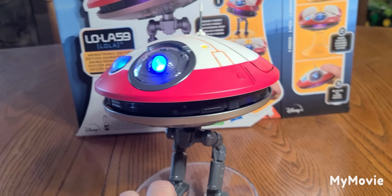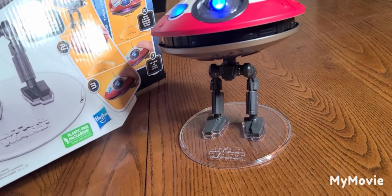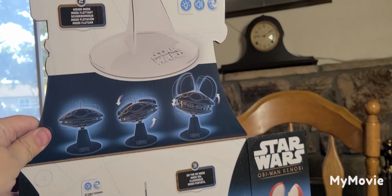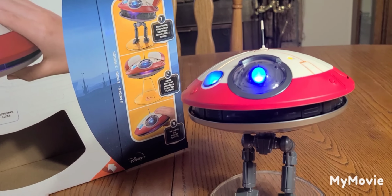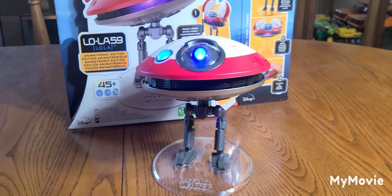Now, Hasbro is supposed to come out with a more authentic one that sort of actually, I don't know if it actually flies or what, but I think they're supposed to come out with another one. That's pretty cool.